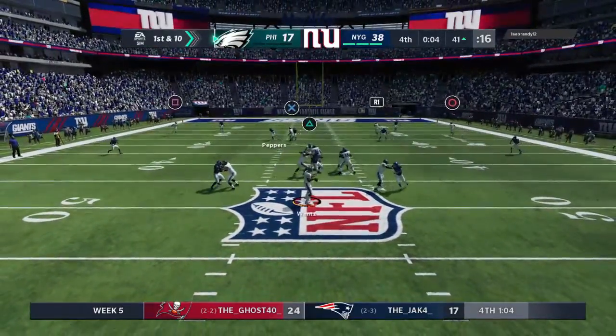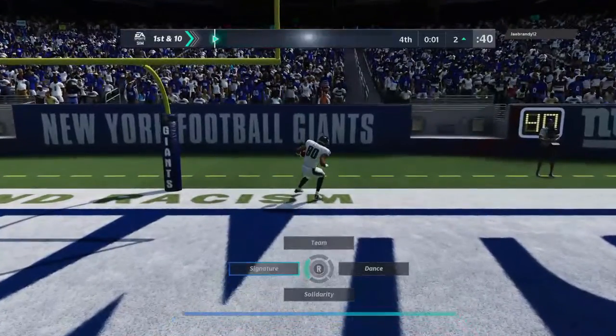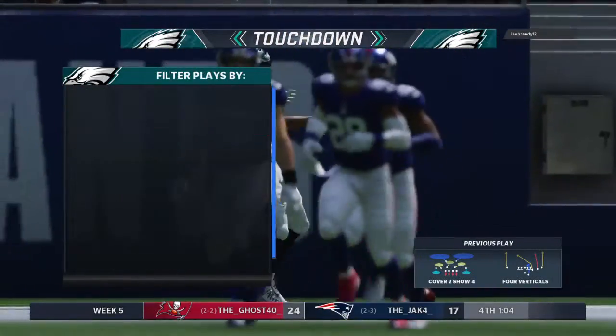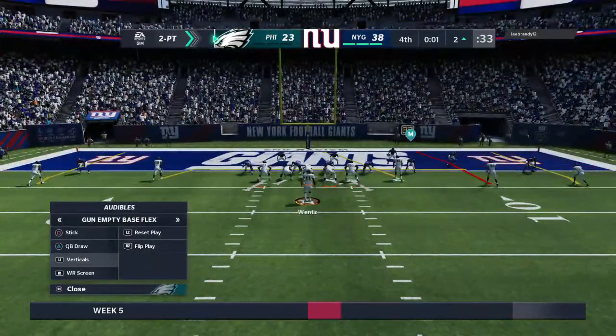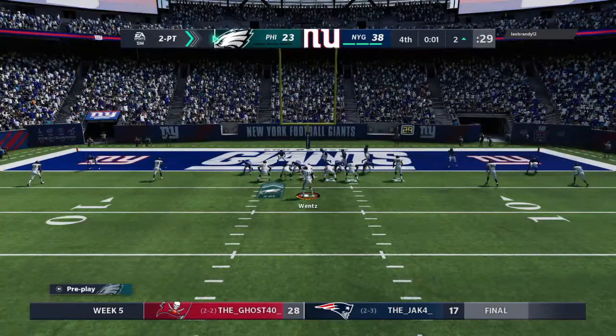Wentz now on first down. Now a desperation throw deep downfield. And that's going to be caught for an Eagles touchdown. To number 80. The fly route works for the TD grab. And you know what the receivers love to say? If we get even with the defender, we're leaving. And that's exactly what he did, all the way into the end zone.